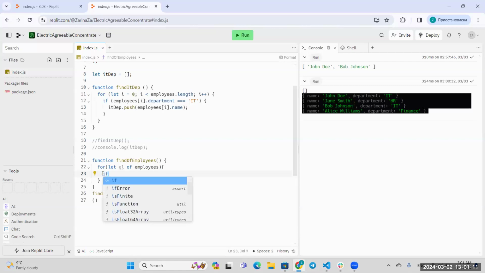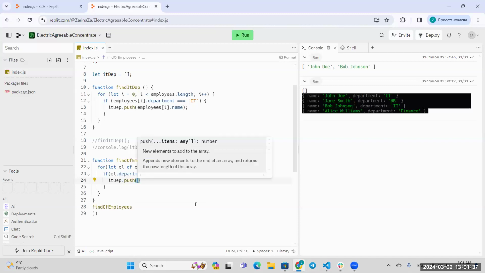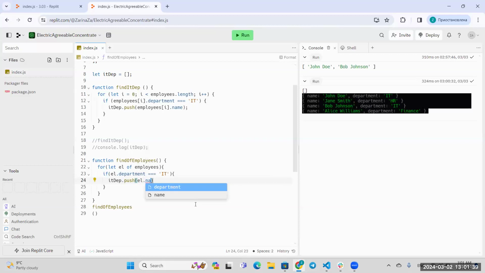So what you can say is, if element dot department is IT, then we want to push to IT department array. What are we pushing? Element dot name. Perfect. Cool. And then we can just return IT department array.